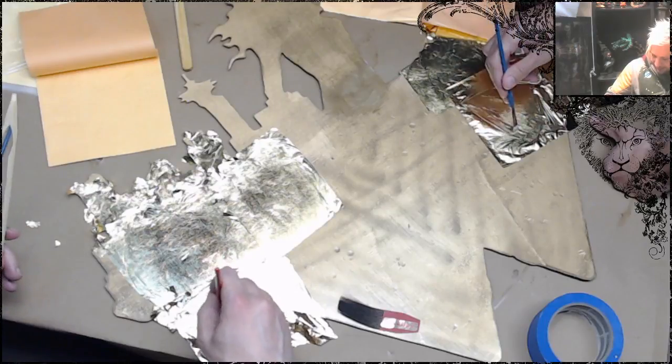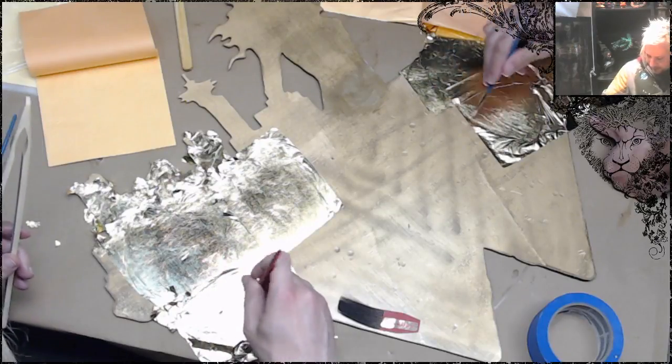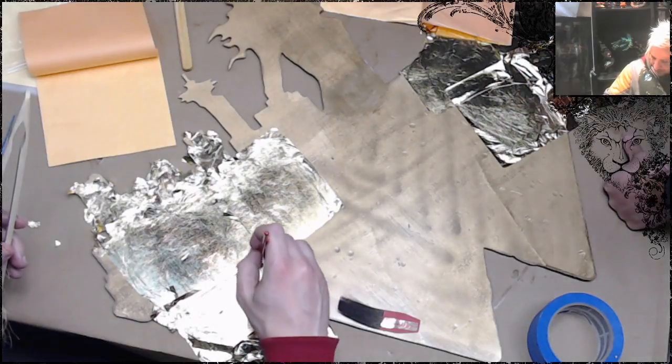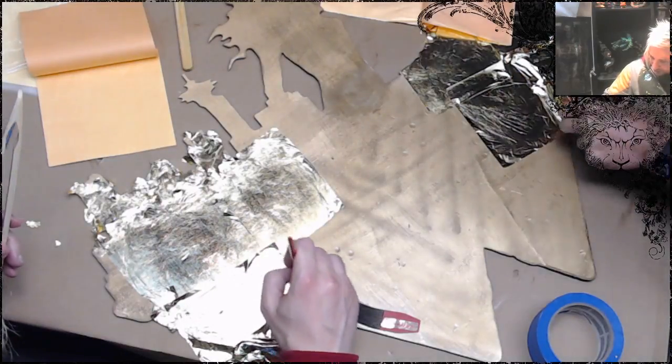Yeah, gold leafing is definitely one of those things where it's kind of a zen thing. You're just slowly beautifying and shinifying.